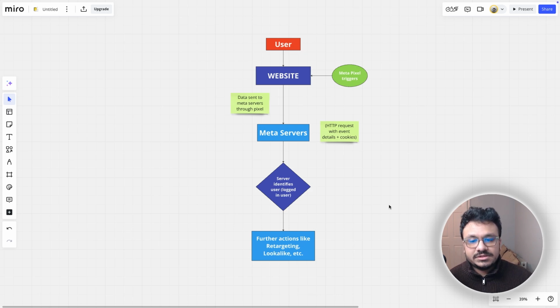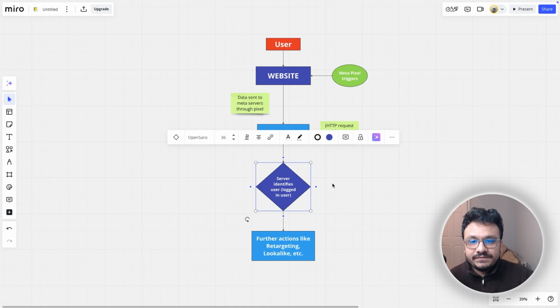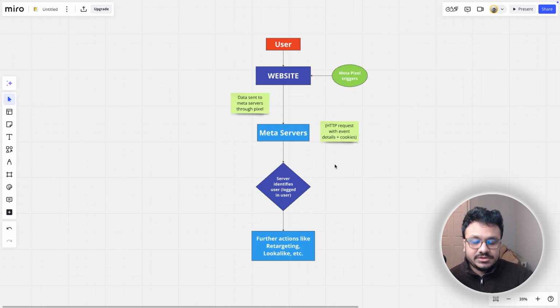Like if you want to retarget, or create a lookalike, anything like that will be used from this process. So what happened after the iOS 14.5 update is users now have more control over what data to share. Safari basically asks the user, do you want your activities to be tracked? And if you do allow, then this is still valid. But if the user does not allow it, then this makes no sense, because the server identification will not work anymore, because the user did not accept his or her data to be tracked.